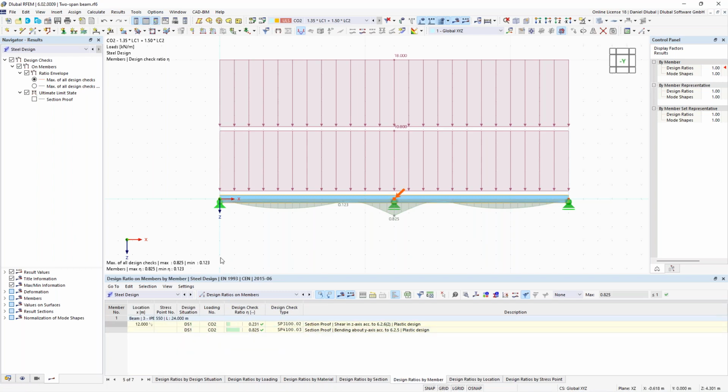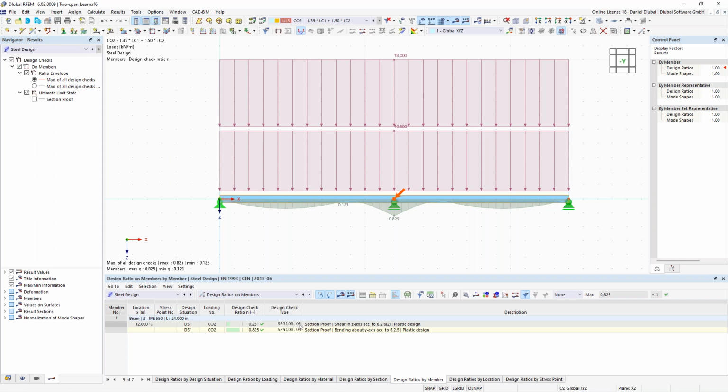So much for that. And now let's come to, I would say, the best thing here in RFEM 6, the output of these design formulas. Because when you are a student and you calculate the same thing right here, you would like to compare your results with a structural analysis program like RFEM 6, and you don't know how to see if the results are correct.